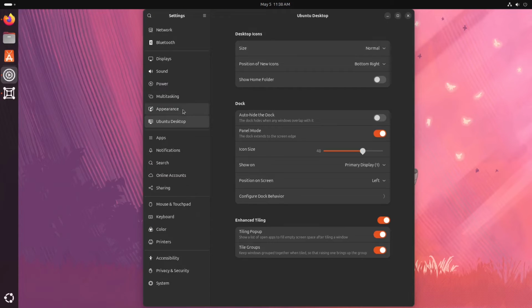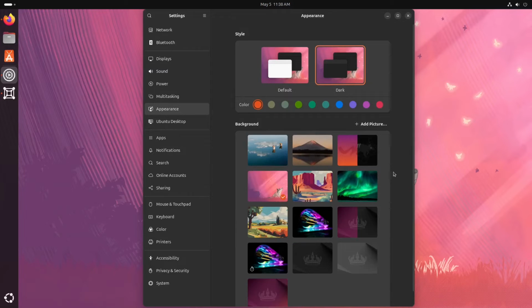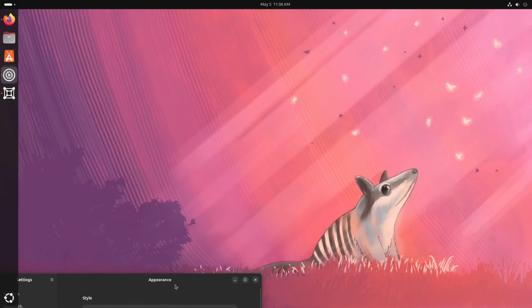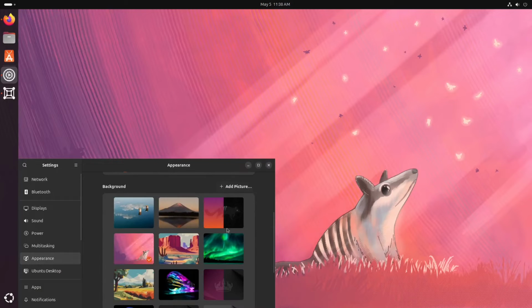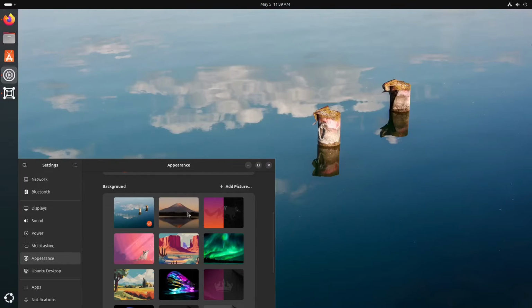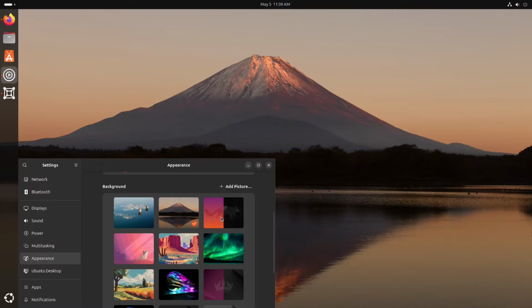So the appearance, we have different types of wallpaper right here. We have the background. We could switch background. Let's put it on the side. So we could use this one, or this.